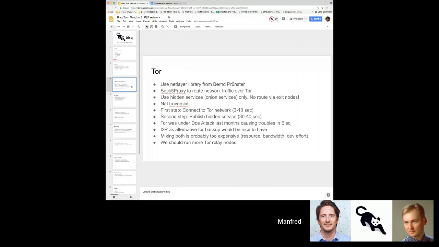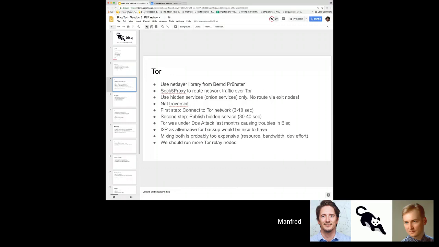In the Bisq application, we are basically transparent to this network layer. We're not really aware of Tor. We're just talking to the SOCKS, to the socket, and it's just one class basically, which is wiring up this SOCKS proxy with Tor and doing all the startup and so on, and the rest of the network classes doesn't know anything about Tor.